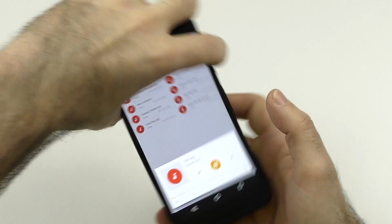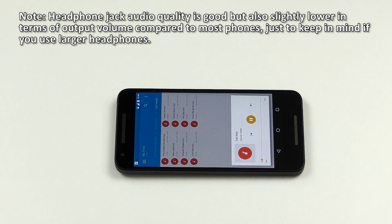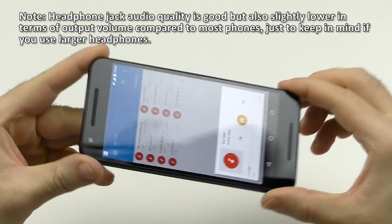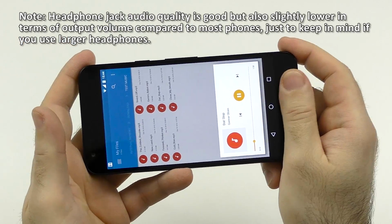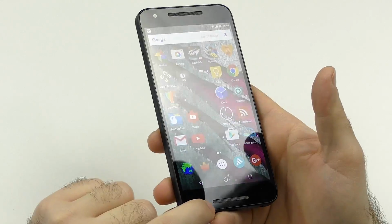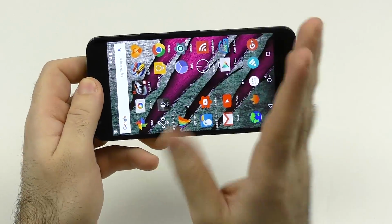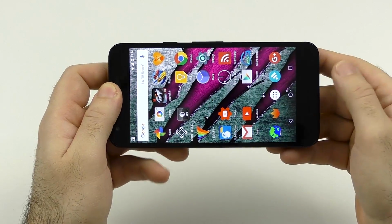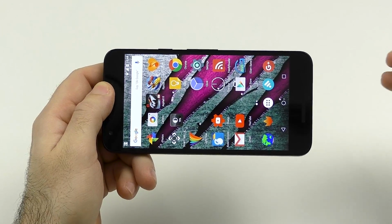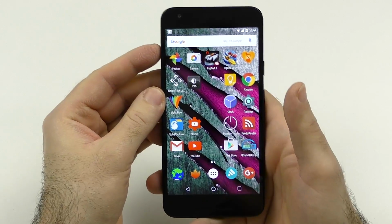Now, the sound. So yeah, we have front facing, but just on the lower side, which isn't the issue because the position itself is still great. It feels a little bit of a narrow sound stage, but what I'm not that happy with, the sound is a little bit flat, a little bit on the weaker side. We don't really have any bass. The mids are a little bit on the weaker side, and the highs are actually, yeah, they are clear but a little bit harsh from time to time.